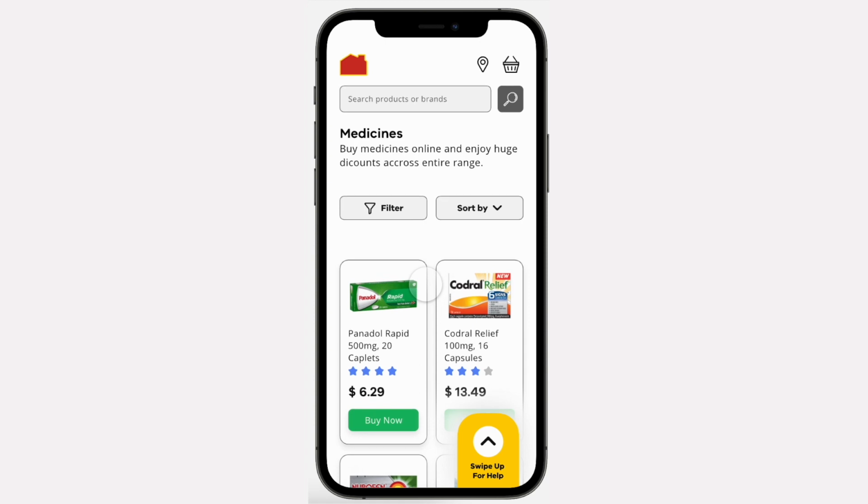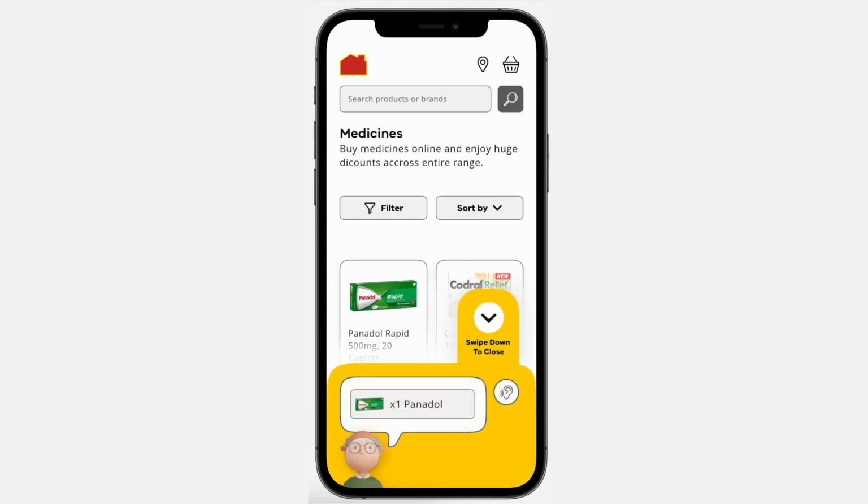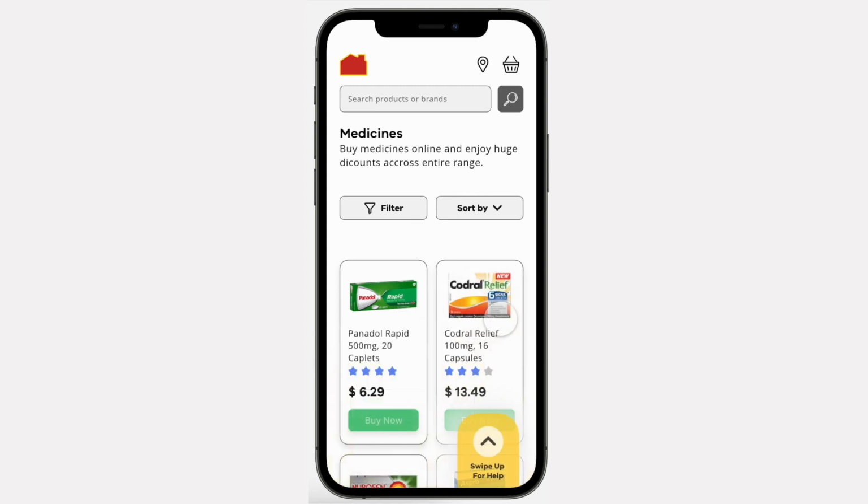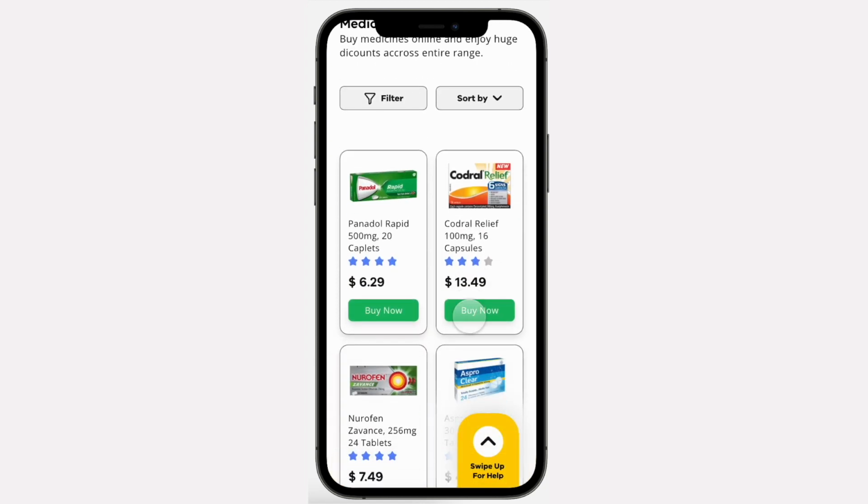In case the user feels lost or confused, all they need to do is swipe up the yellow bar and they will be offered some form of aid, either from the character or from the assistant. Now, by practically applying all the learnings from the pre-tasks, we move ahead and complete all the screens.